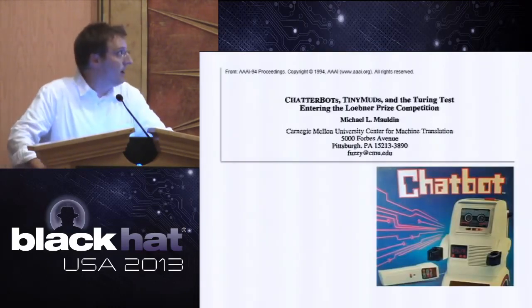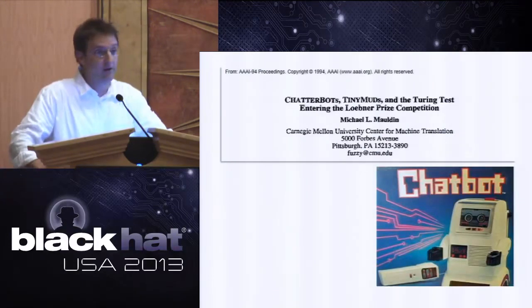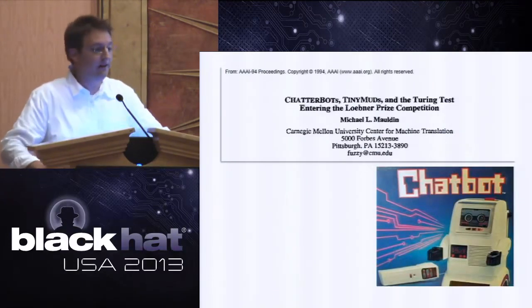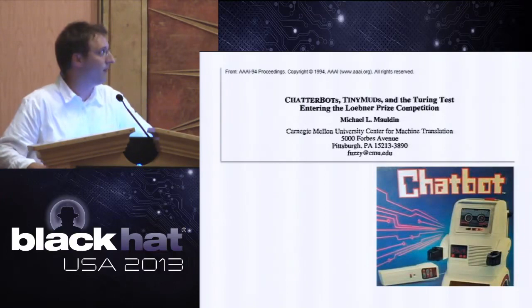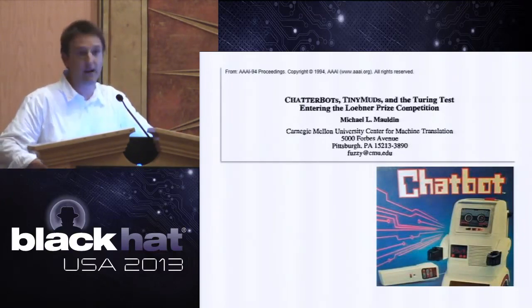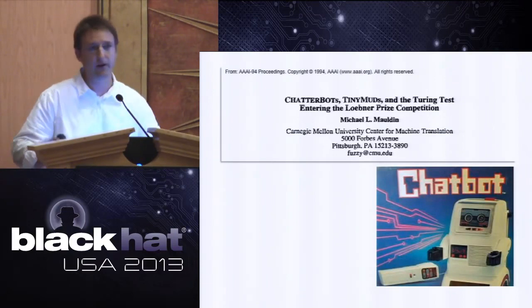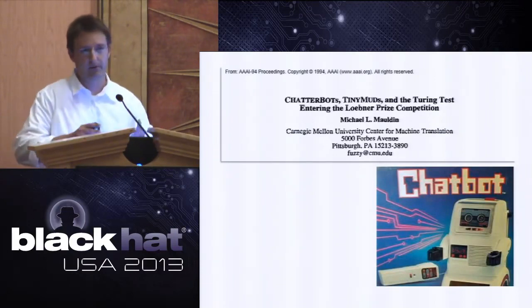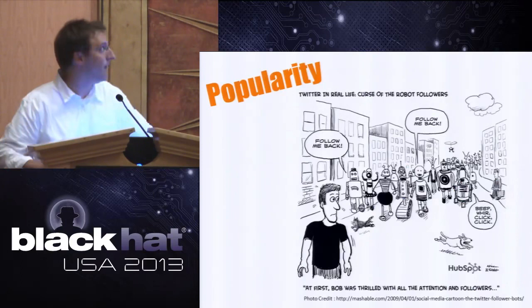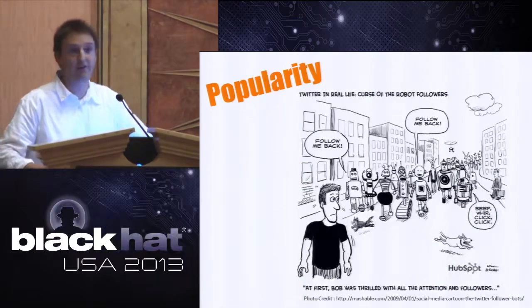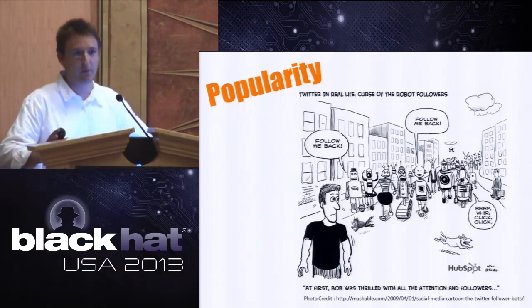Then you can argue that social bots aren't anything new, and you'd be right in doing that. There's at least a paper in '94 that talked about chat bots on Tiny MUDs and what have you, and there's probably stuff before then. So, okay, let's take a look at some of the historical developments. You've got popularity initially. This is where people were getting lots of fake followers, and that was what people were going for. I mentioned, rather than engagement, people were going for likes. So that was an obvious, rather trivial one.